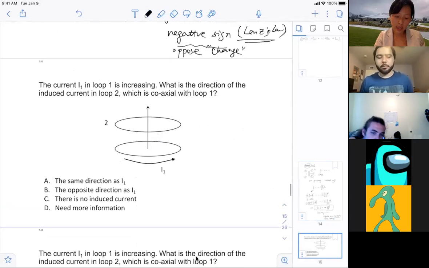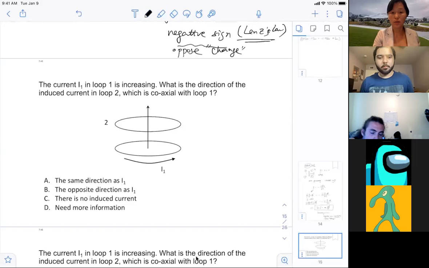All right, let's quickly look at a couple of questions. The first two questions can be answered using Faraday's law or Lenz's law. All right, so we have two identical loops, 1 and 2. Loop 1 has a current running through it, so it will induce a current in loop 2, and this current in 1 is increasing. In what direction is the induced current in loop 2? This one I don't believe we need to discuss, so I'm just going to go ahead and let you vote.